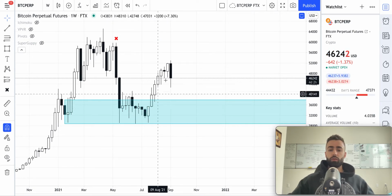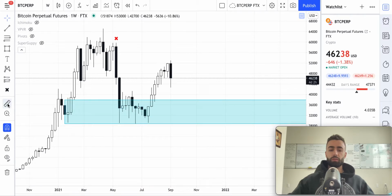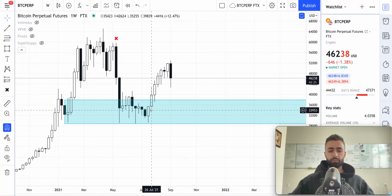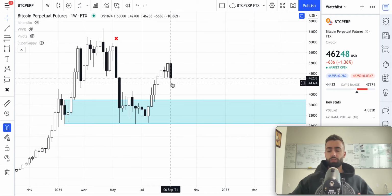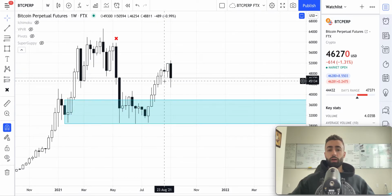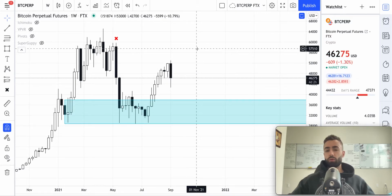And the reason why I think we're going to form a higher low here is because of the magnitude of this move. So you can see that we've risen over 81% from our low here. Very significant. And so for us to come down is just a matter of probability. The higher we go without forming the higher low, the higher the probability gets that the week that we're on is going to be the week that we form that high.